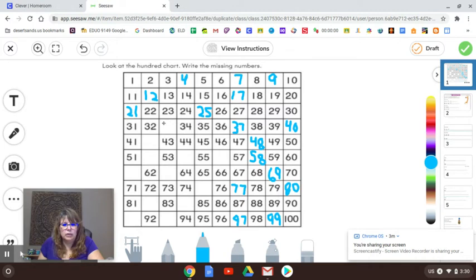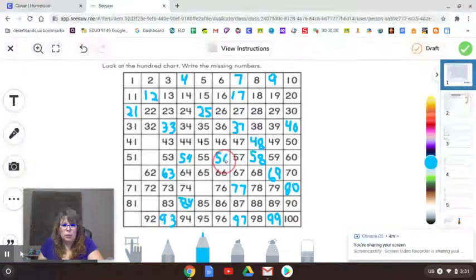So we can do it like this, or we can just look at the missing number and I go, okay, 10 more will be 33. And now I have 43, 53, 63, 73, 83, 93. So I can go all the way on the same row and just count 10 more. If I have 44, I know I'm going to have 54, 64, 74, 84. I'm going to fill out the whole chart like you are too, because we might be able to use this as our checking point when we do our work.